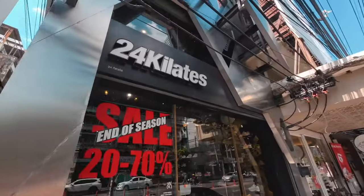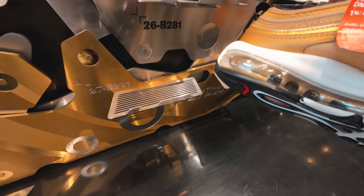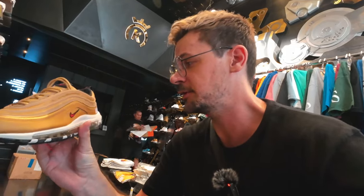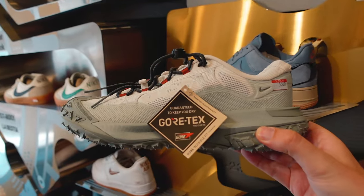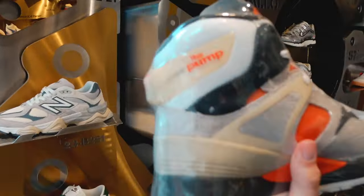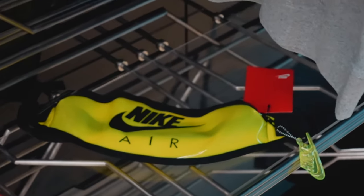This little lifestyle sneaker shop located here in Thong Lo looks absolutely fantastic. They also have a beautiful branch inside Central World and various pop-up stores across Bangkok. They even have the Nike Air Max 97 — this shoe is extremely popular in Germany in hip-hop and street culture, and it goes for only 3,250 baht, which is roughly about 100 euros. Those go for much more in Germany. 24 Kylates features special edition sneakers from all the known brands, a lot of special edition stuff, and really cool crossover sneakers I haven't seen anywhere else in town.